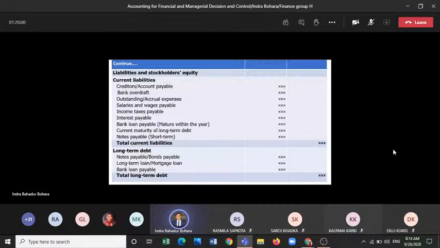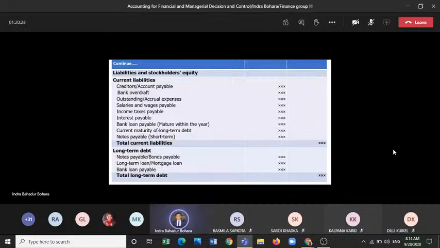Keep it in mind. When they give it to you, the question gives long term loan, in brackets dues in 2020. You are preparing for 2019 and you are given dues 2020. It means, is it a 1 year period or not? You are preparing at the end of 2019 and it is to be paid in 2020, so is it short term or long term? Short term.